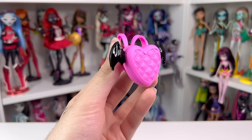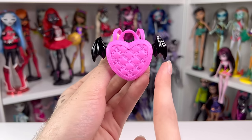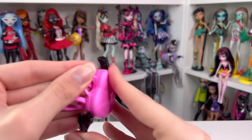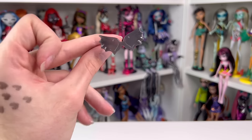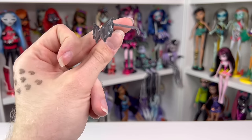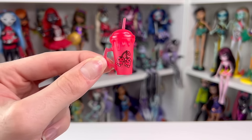For Draculaura's bag, I actually think she has the cutest bag out of all the dolls. It's this really huge heart backpack with a tufted look to it. It has little black bat wings that are painted, and the straps on the side are just pink. The bag's supposed to open but mine isn't budging. Draculaura also comes with a pair of glasses — little heart frame bat wing glasses made of gray transparent glossy plastic. One of her food items is a cherry slushie made of red transparent plastic with a cherry decal, and it does open.